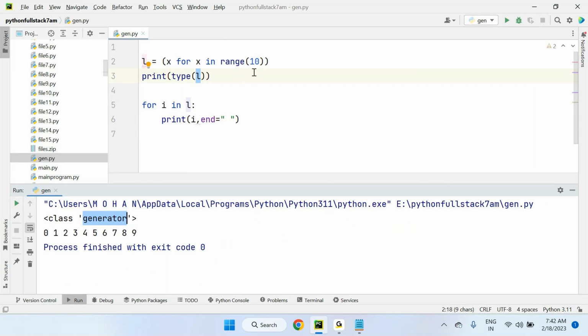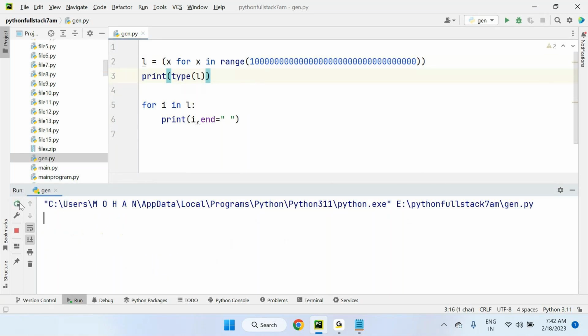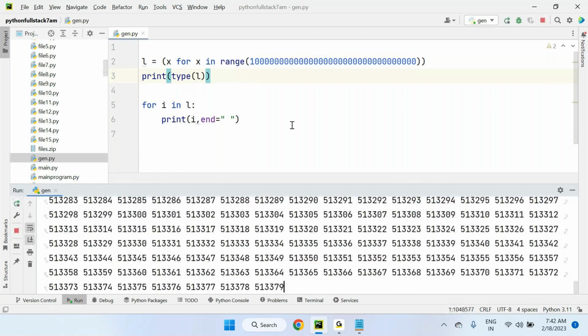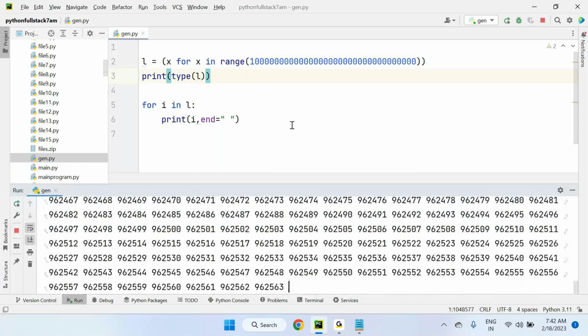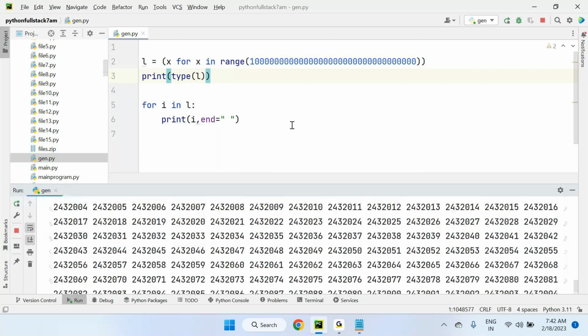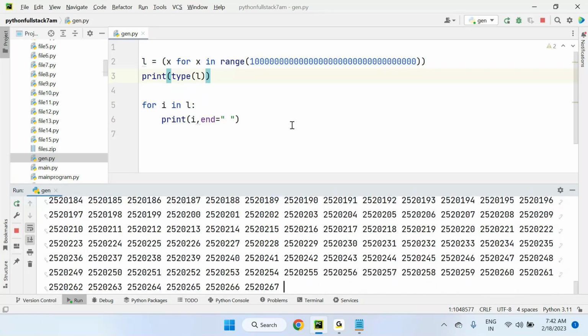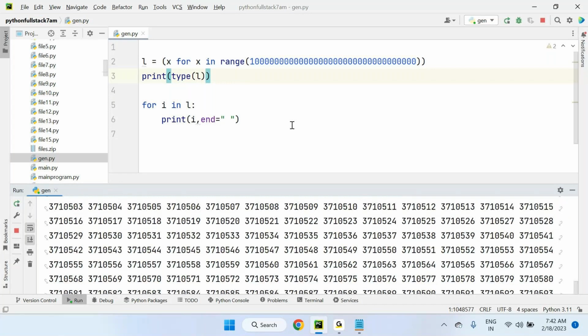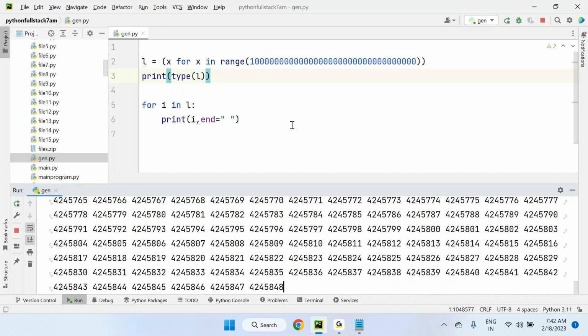Now this time I can literally run this with these values, no problem. There is no problem at all here. I can run it. There is no hang, there is no memory error, because it's a generator type. A generator type is used to generate values, keep on. It's very good. So what will happen in the generator case? In the generator case, we will not get any memory error, we don't get any issue at all, because all these values are not stored in the memory at the beginning.